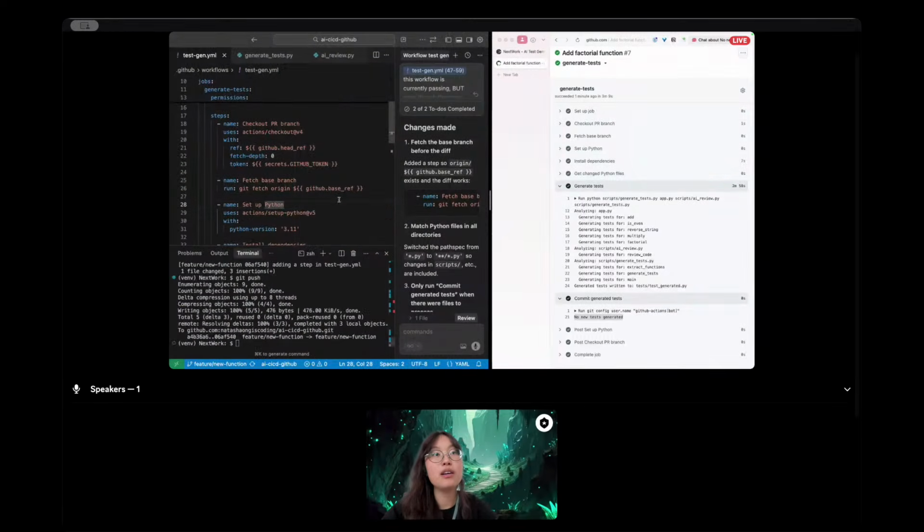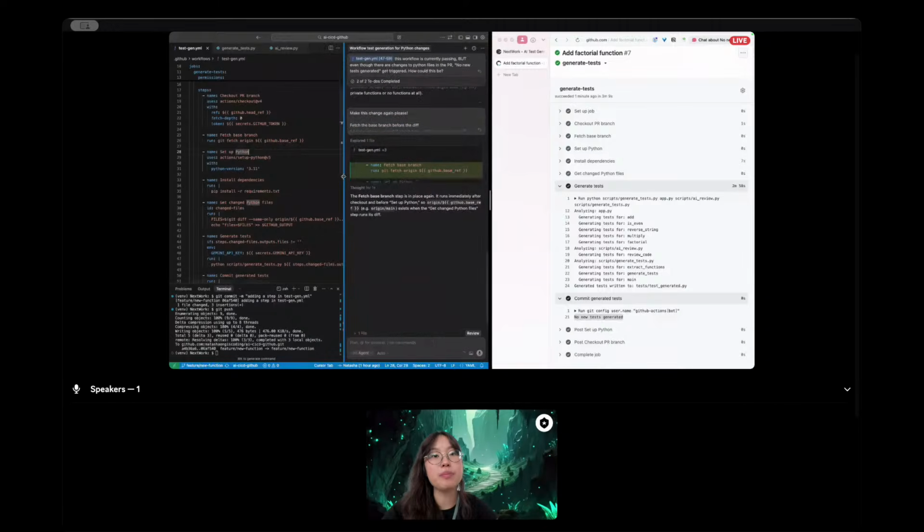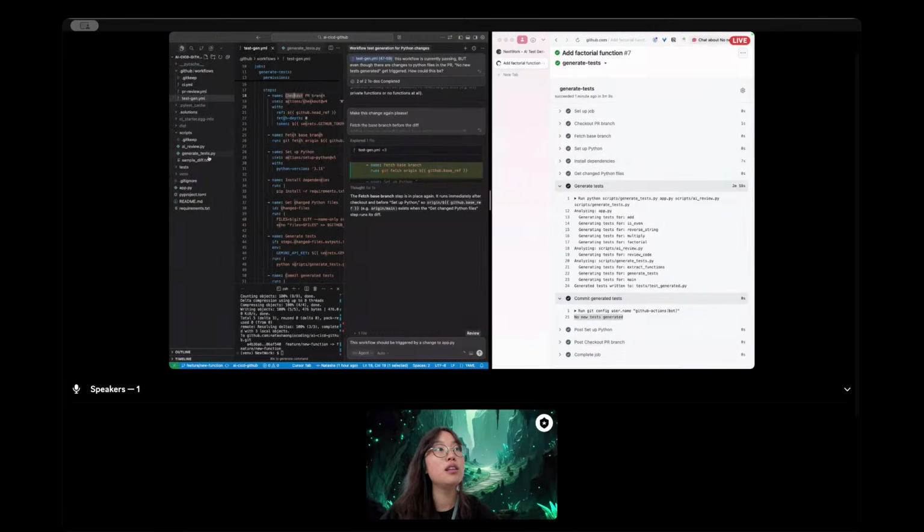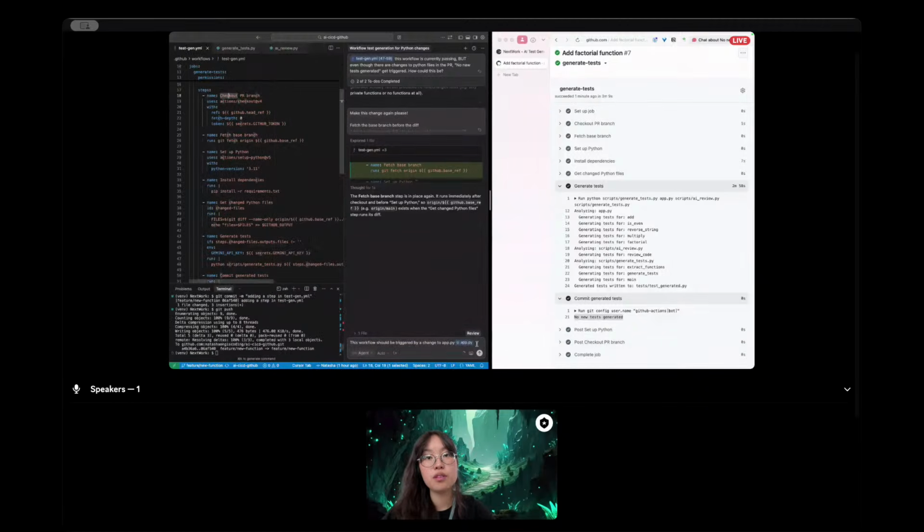This is the part where I would actually mention that it says this workflow should be triggered by a change to app.python. The PR does include a change to app.python.